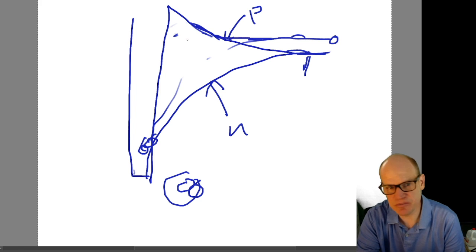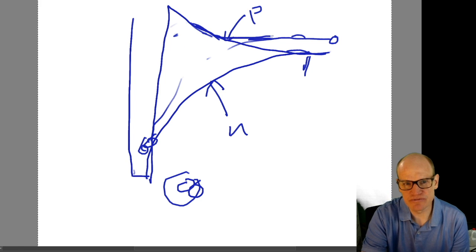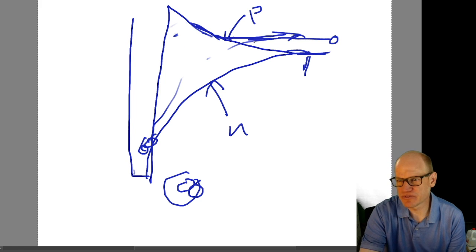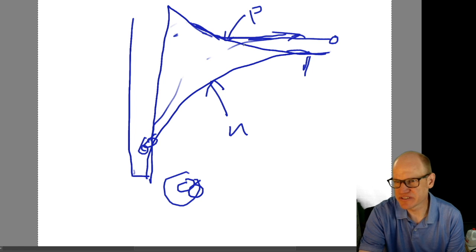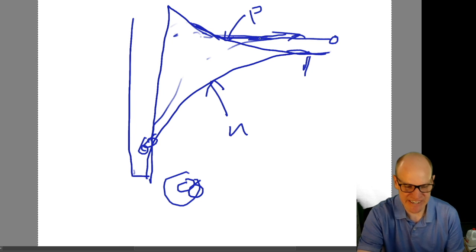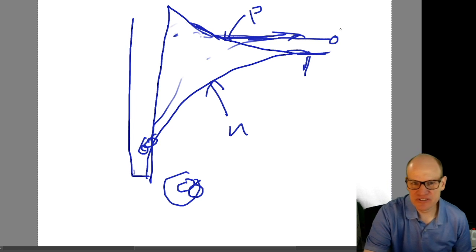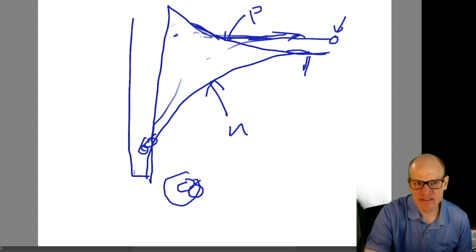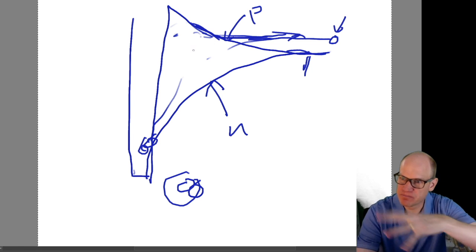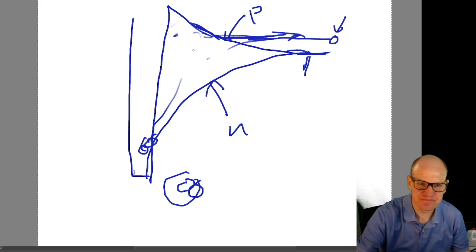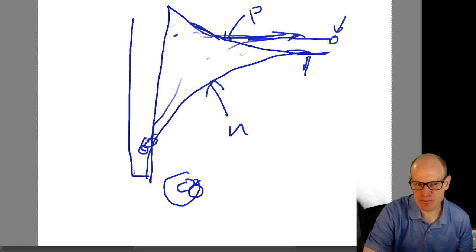It may not be able to, in which case it will reflect off of this for the same reasons that it would reflect off of something rolling up a hill that doesn't have enough energy to make it over the hill. So it'll make it up to some point and it will roll back down. And where that happens is related to the kinetic energy of this particle and the potential energy that it has by moving around within this field. The neutron doesn't have this problem. The neutron doesn't feel the electric force or the electromagnetic force, and so the neutron will just come in and stick.